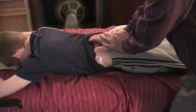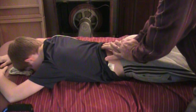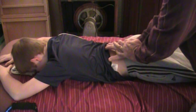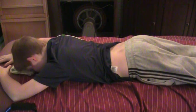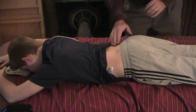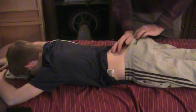Now what I'm going to do now is test for a variant of upslip, downslip, which I've named oblique upslip and downslip. And you can see that on the left side I take up the slack, I can spring it, it moves, it recoils, and now I let go. Now if I cause pain, you need to tell me and I'll stop, okay? Okay. I know you're ticklish, so sometimes it's hard for me to discern between tickle versus pain.